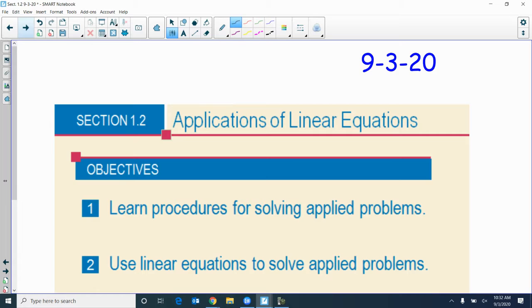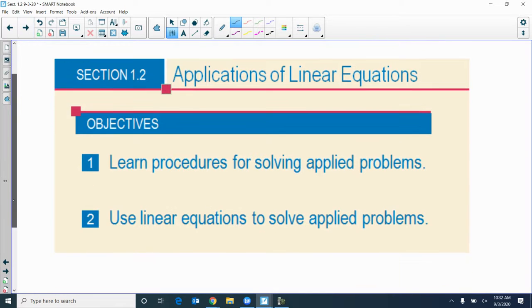This is usually like everybody's favorite section. For some reason, I don't know why, everybody just loves to do word problems. Yeah, pick up my sarcasm. All right, now we can call them applied problems. It makes it sound better instead of word problems.